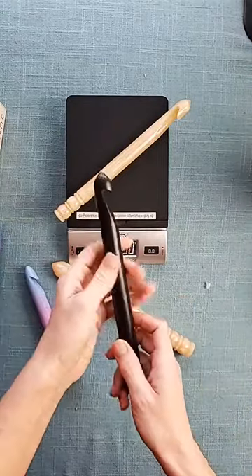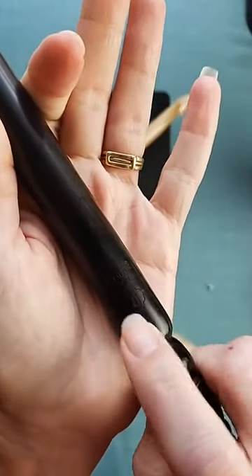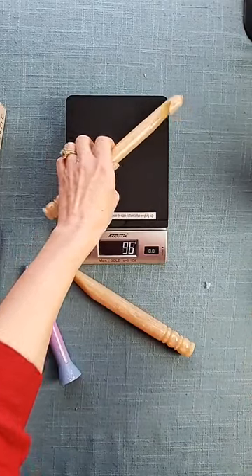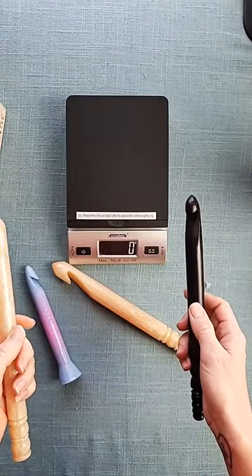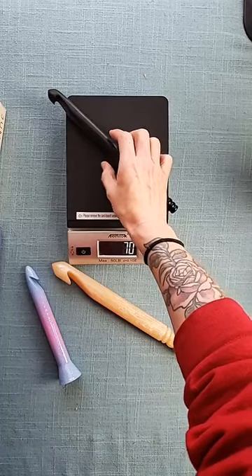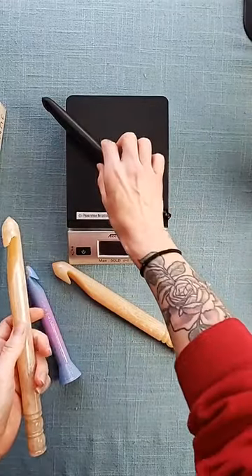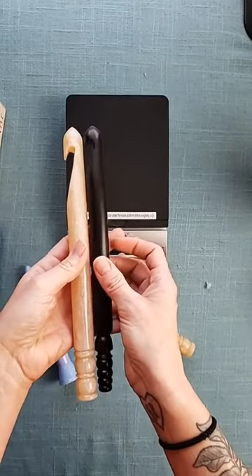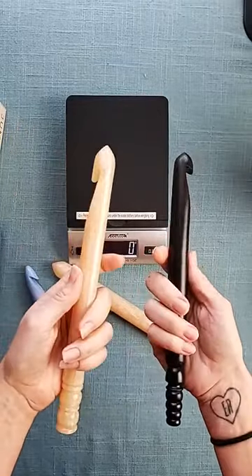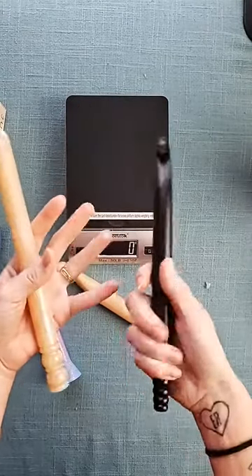I wanted to see if this is heavier than their old hooks. This is an older wooden version of the Furls — you can barely see it was carved into the wood, but that was a 20 millimeter hook. The captain says that's essentially a dumbbell! Even the wooden Furls was 70 grams, while ours was 34 grams. But again, the extra length on these larger hooks is what really gets me — I've just never understood why it's added, because you don't need that much space for your stitches.